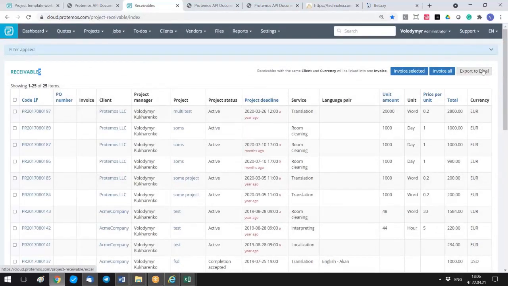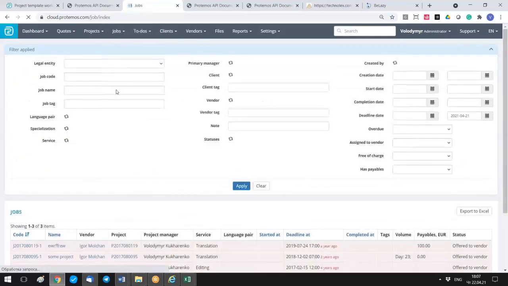Is that the right action? No, okay. But then if you go to jobs and you try to export all the jobs, you don't see that field. Okay, jobs. You mean these jobs? Yes. You want to see?